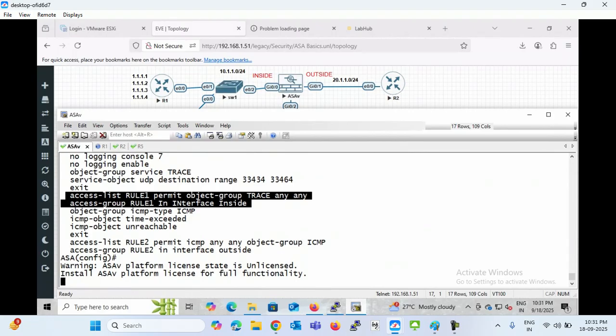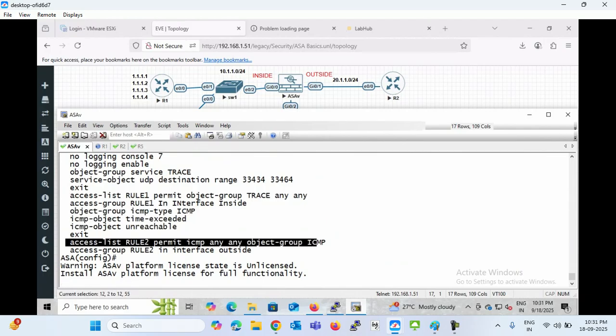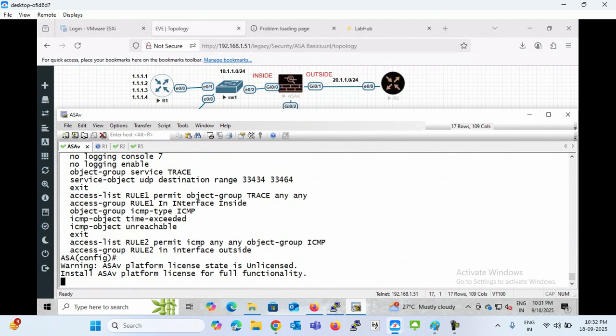And similarly we created for ICMP packets, time exceeded and unreachable, and created an ACL for the same and applied it on the outside interface, direction in, because the traffic is coming, right? Because if you remember, if traffic is coming on an interface and the ACL is here, then SLP will not check in that case. So that will override the SLP.